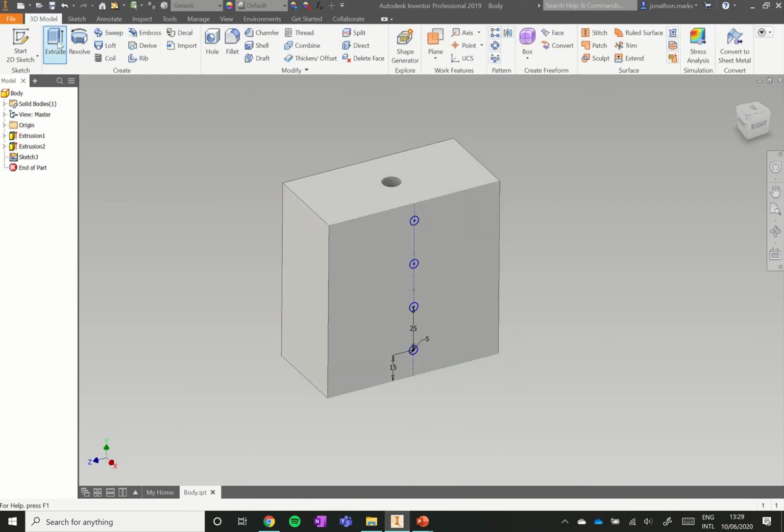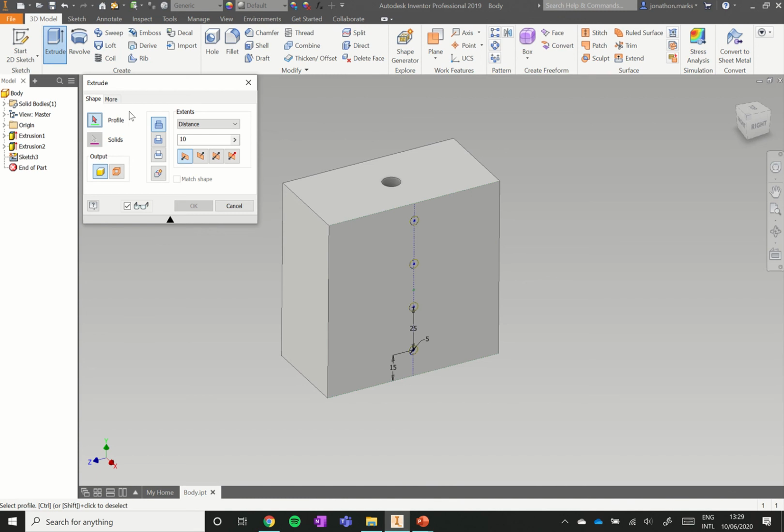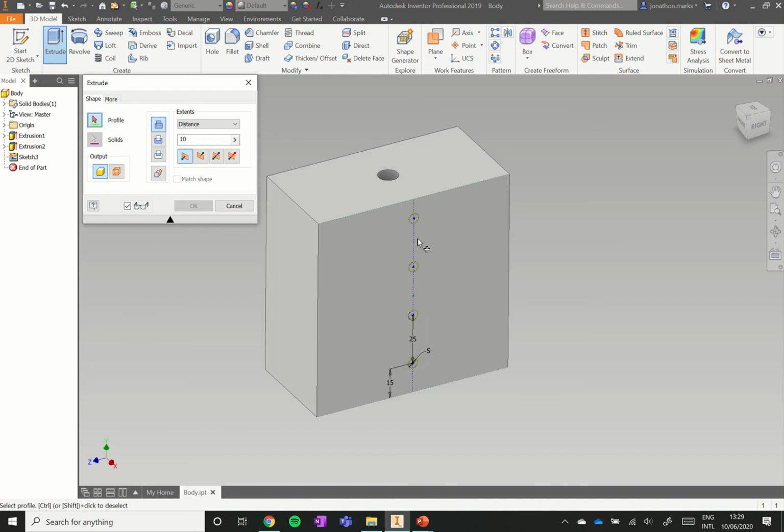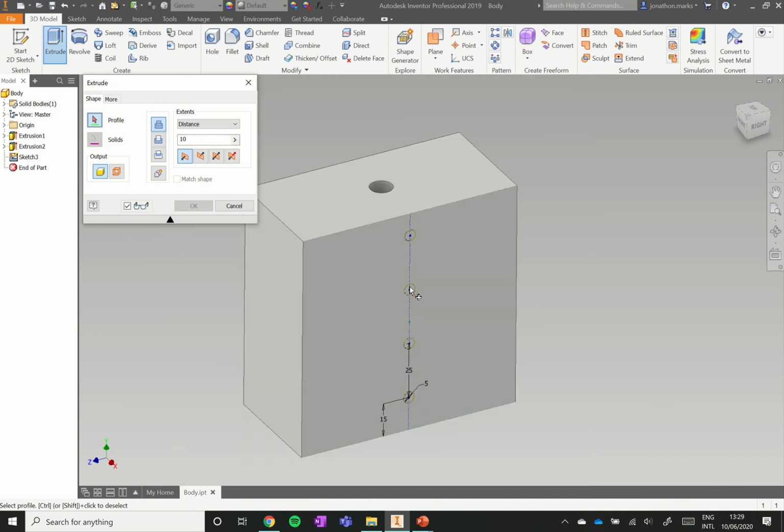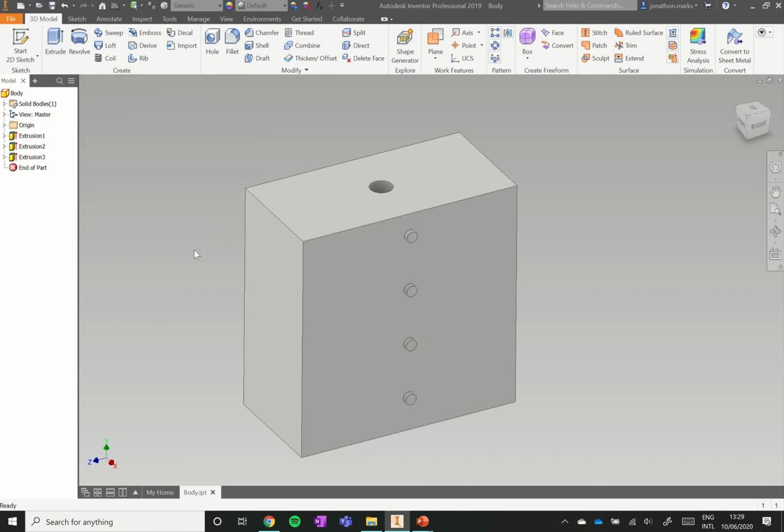We're going to extrude these, so we'll head up to extrude, and because there are multiple different areas that we've created, we need to click on each one. We want to extrude these out, so click on each one there. And we don't want to extrude that much. Let's try 5. Maybe not that much. Let's go for 2. That looks good. So we can click OK. So we've got our buttons up the front of his body, as if he's wearing a shirt. That's looking good.